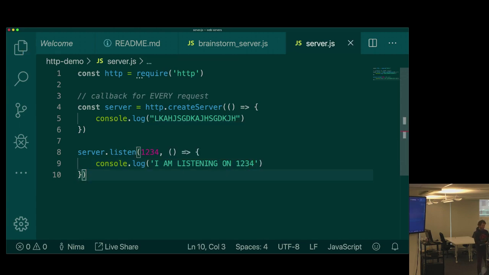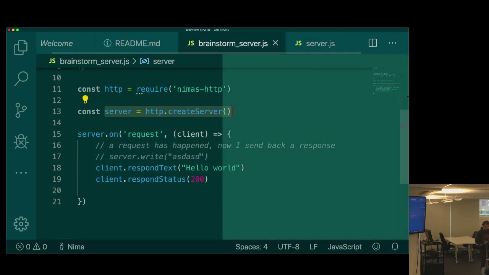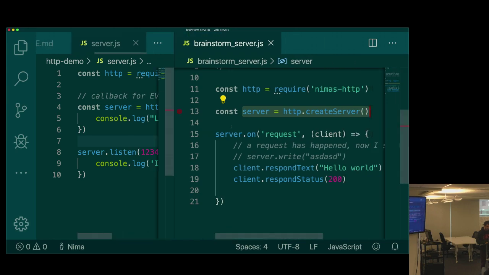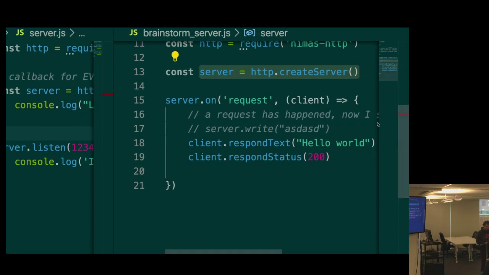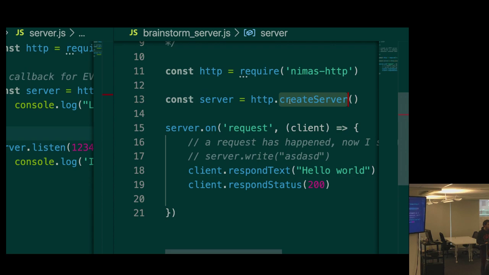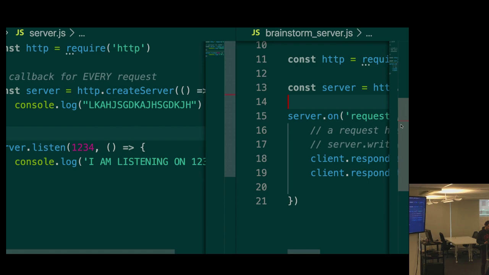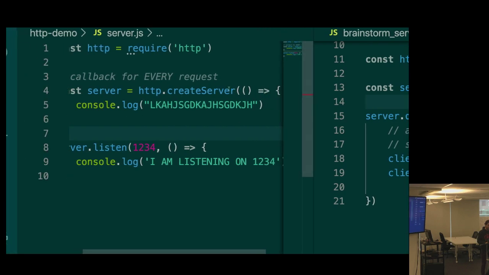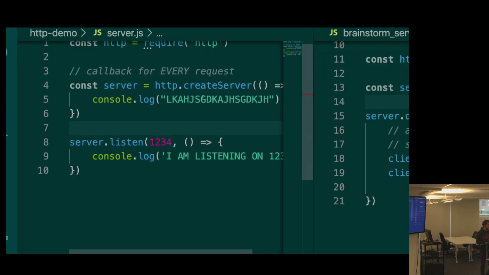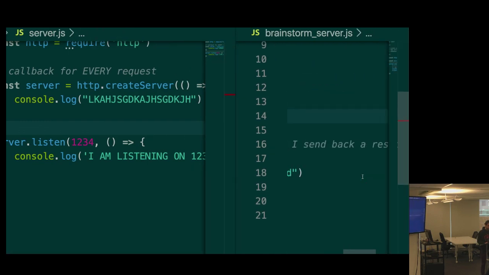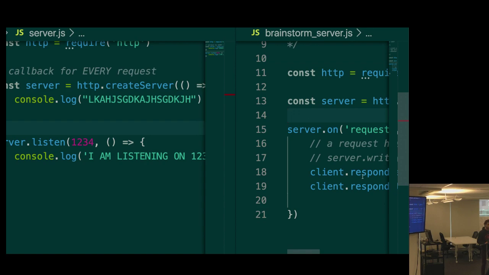I want us to see that this is heading in a direction that's similar to what we made earlier, which is specifically that we at least had to create a server, and then we had to attach a callback in some way. The way that we came up with it was we went server.onRequest, right? The people who made the HTTP module said, oh, you can just pass that callback in when you create the server. And the one thing that we didn't do in ours was we never told the server to start listening, so maybe that's something that we'd have to do as well.